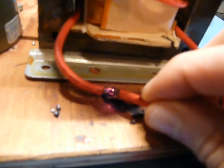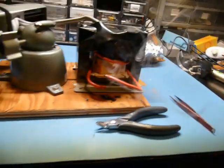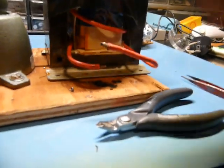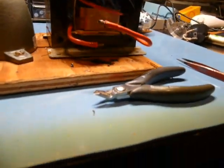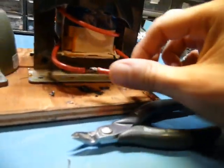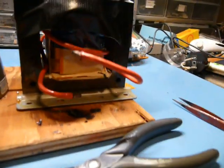You can get quite a lot of power out of that. Ha! Hot! So we've measured this, and excuse me while I catch my breath. Smoke everywhere. This thing can output about 1.2 volts in this current configuration at, well, let's call them many amps.